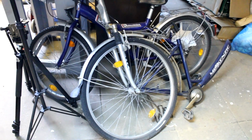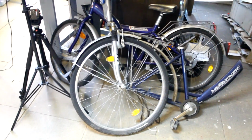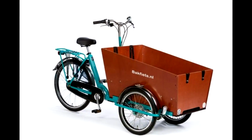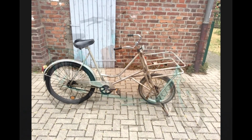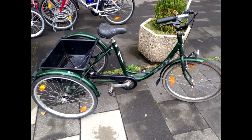So let's get over into this corner here where I'm collecting parts for yet another project, and this is really about a societal development that I totally missed while living in a small village for a couple of years. And that is that here in Germany, in the big cities, people are more and more switching to cargo bikes and electric cargo bikes as a means of transporting their children or bringing a package to the postal service, going shopping, you name it. And I also want to have one of these bikes, but they are very expensive.